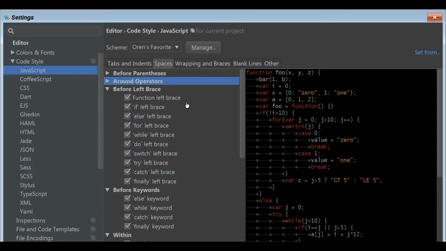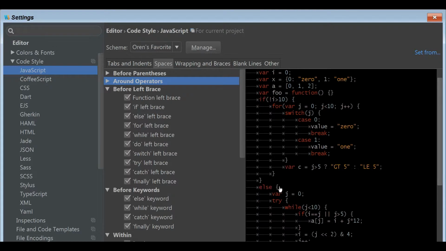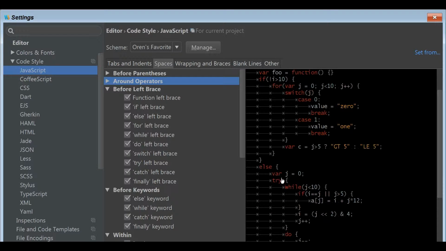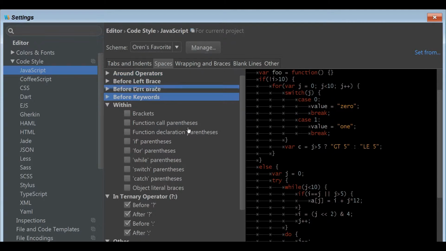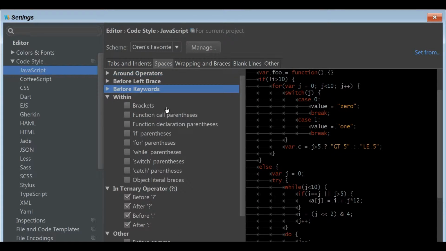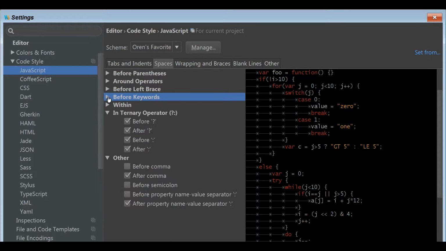Around braces, I pretty much blanketly, across the board, put spaces around braces. It just seems like a very clean way to go, and you'll see here wherever you see a keyword and then a brace. Before keyword, same thing. Now you can see here we've got spaces within brackets, things like that, pretty much all the way off. And you'll see that I have that here, like for the beginnings and the ends of that stuff.